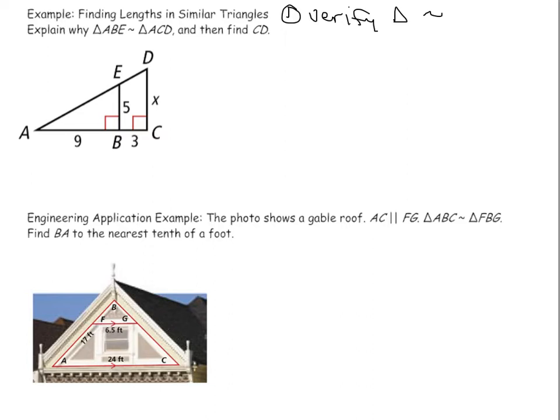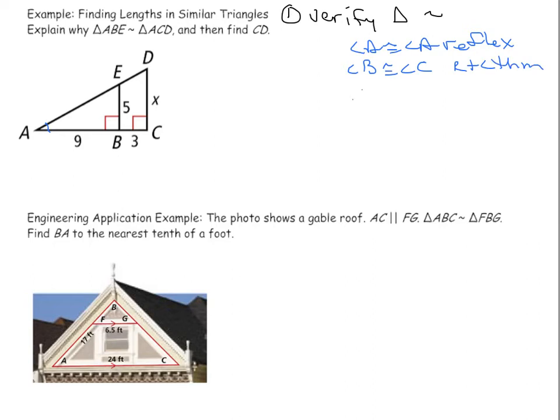Well, we're missing one of our side lengths here. So really the side side side thing won't work. Side angle side won't work because we don't know the length of that. I do see, however, that they share an angle here. They overlap here. And we have two right angles, making those congruent. So I know that I can verify these triangles are similar by angle angle. So I'm going to write that out, okay? So in this first step, I know that angle A is congruent to angle A. That's reflexive. I also know that angle B is congruent to angle C. Well, they're both right angles, so that's the right angle theorem.